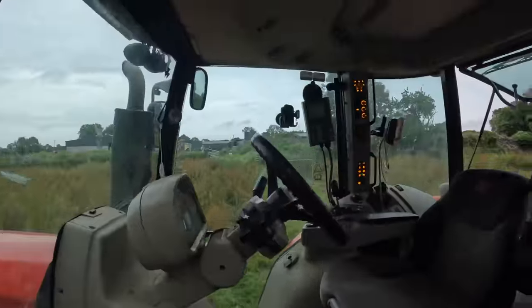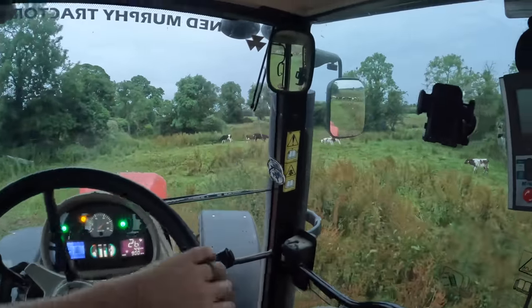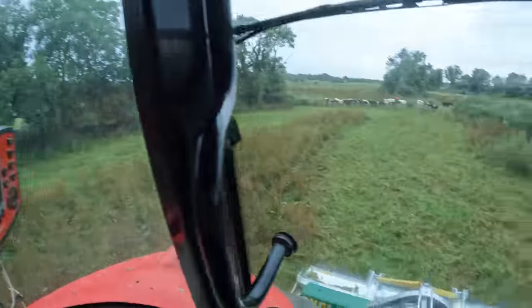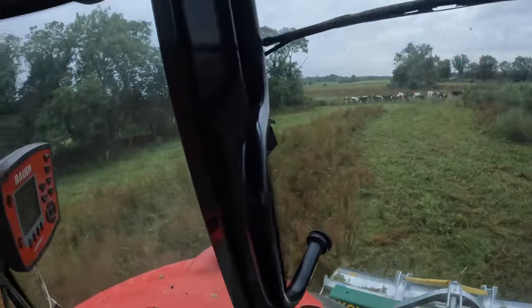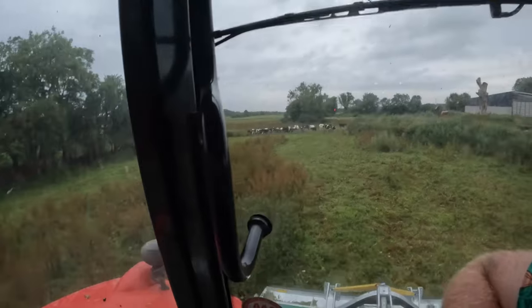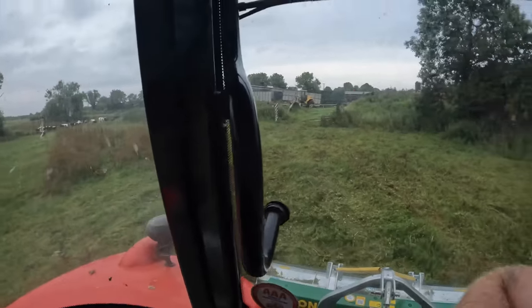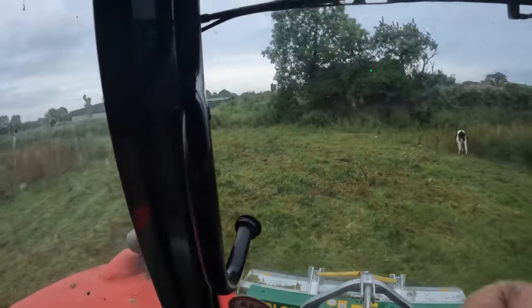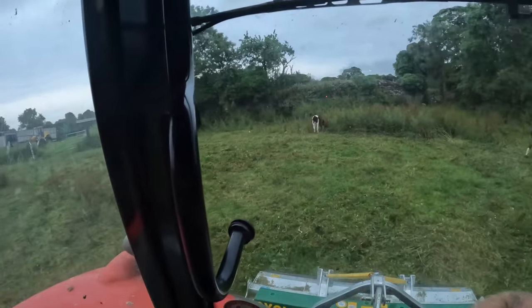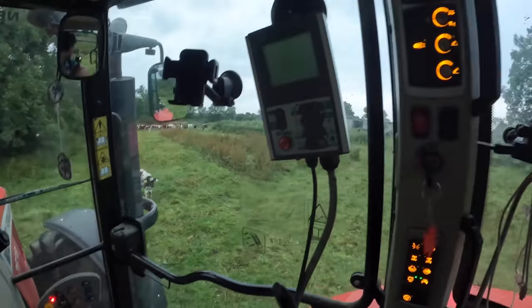We're knocking down all these docks here. Try and tidy this bit up. You can see this lovely crop of docks here, just this little square in the back of the sheds and the hedge. So we're mulching them down, trying to avoid the cows to help them. Fairly tidy this spot up a bit.